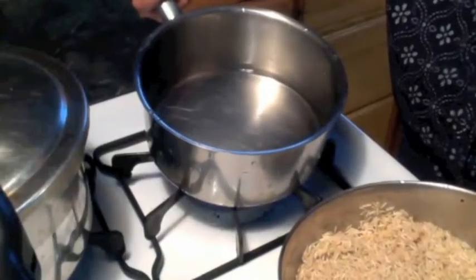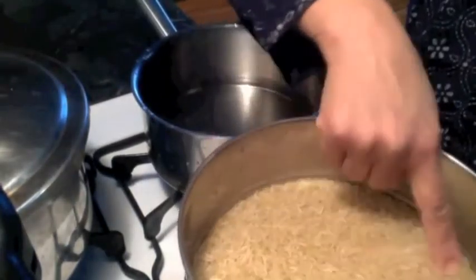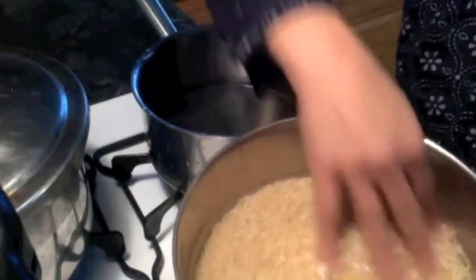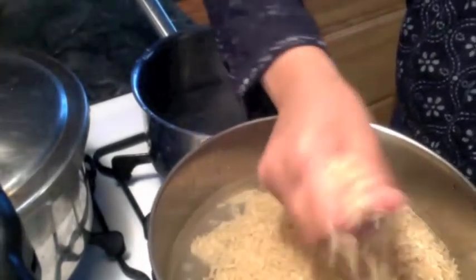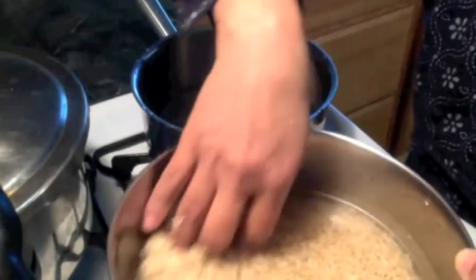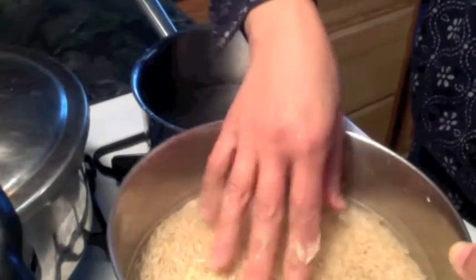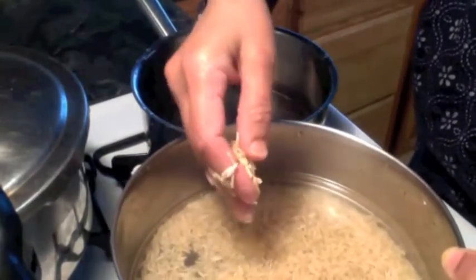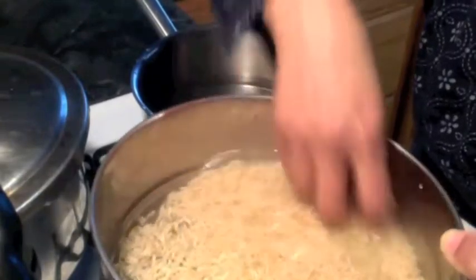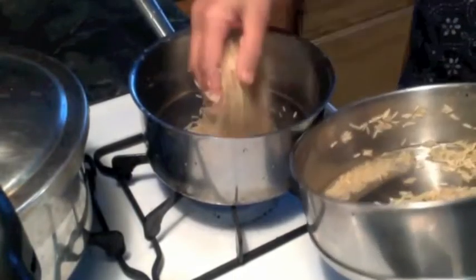For the stovetop method we also need two and a half cups of water for one cup of rice. Let me show you how to wash it — don't crush the rice, rinse it gently and then drain. I gave it a second rinse, again very gently. If you crush it hard you will remove the outer layer, which we don't want. I drained the water and now took two and a half cups of fresh water.